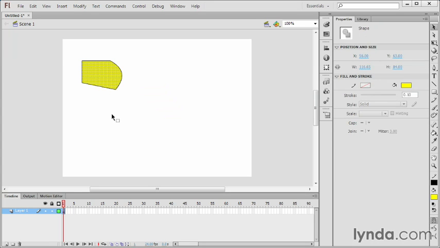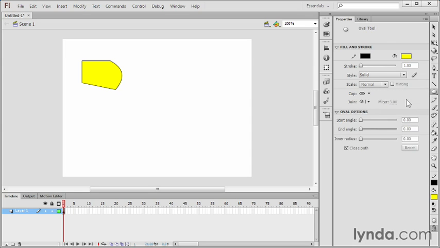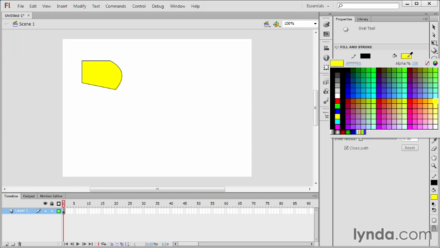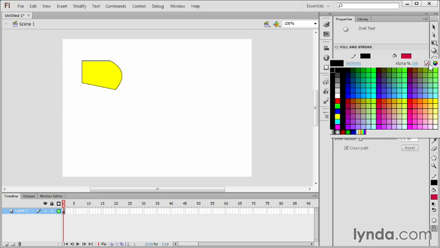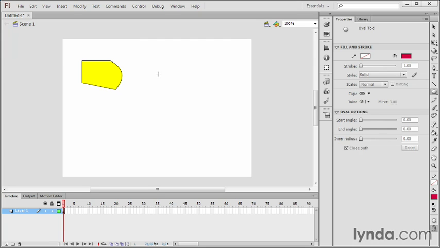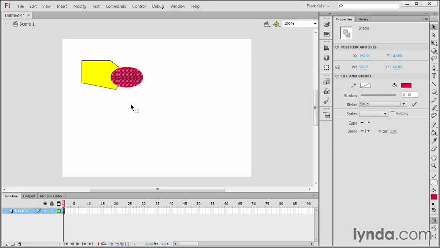So here's a few behaviors that are unique to Merge Drawing Mode, and is perhaps where Merge Drawing Mode got its name. In the toolbar, I'm going to click and hold down on the Rectangle tool, and you'll see the Oval tool hidden underneath that. I'm going to choose the Oval tool, and in the Property Inspector, choose Red for the fill. This time, we're not going to have any stroke, so I'll choose the icon of a white rectangle with a red diagonal line across it to indicate no stroke for my oval. So I'll draw the oval and select and drag so it's positioned partially over the yellow rectangle fill.